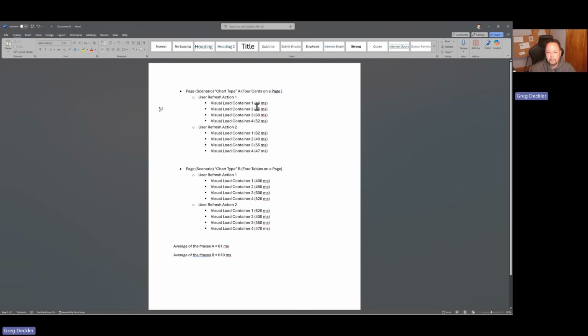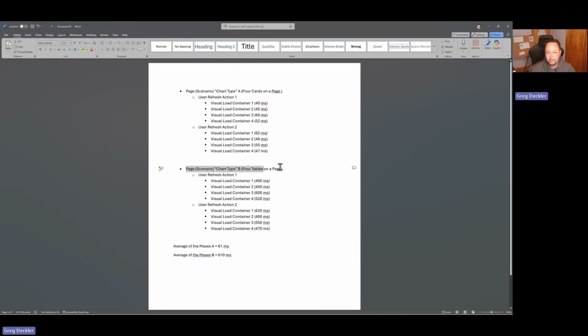What we care about is the maximum visual load container underneath user refresh action 1 and the maximum here underneath user refresh action 2. Because again, the last visual that renders tells us how long it took the page to render. So we want the maximum from this user refresh action and the maximum from this one. We take that 62 and 60, and it gives us an average of the maxes of 61 milliseconds.